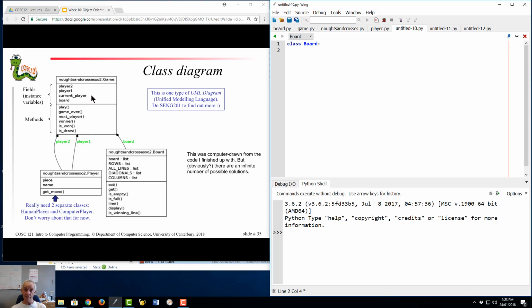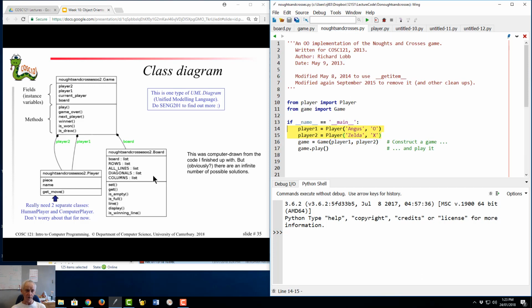Now, like I say, if this is top-down design, you'll make mistakes. The methods you will suggest here will turn out to be inadequate or unnecessary or whatever. A player, what's a player? Well, here I've suggested a player. It consists of a particular piece, O or X, and the name of the player. And to try to illustrate why I think the name of the player might be of some use, let's look at the code that was used to generate this UML diagram.